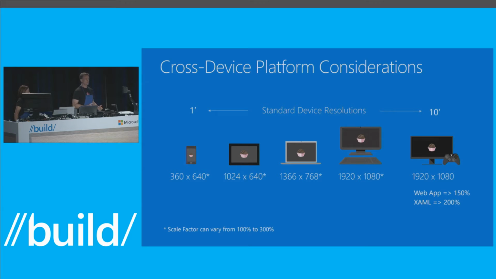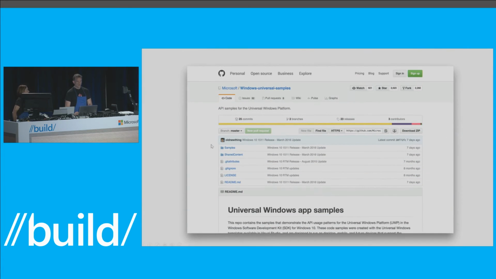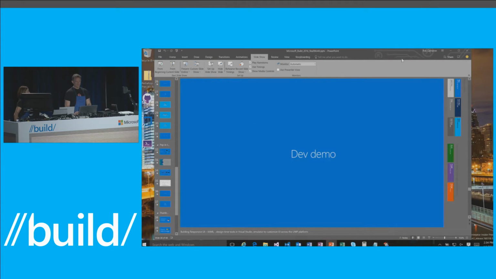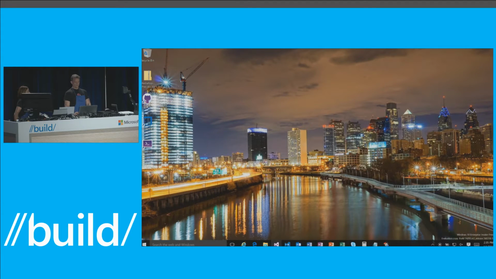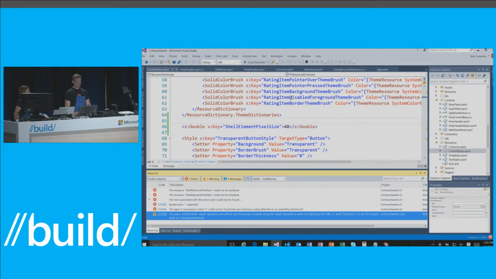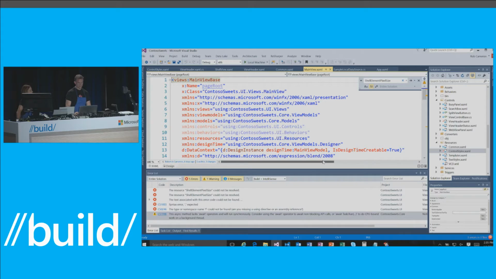A common question we get a lot is, how do I tailor my app? Like, what are effective pixels? The idea is that you set it to the design size and then you let the system scale it. But it's good to be aware of it, as I mentioned. You can design at half 1080p, but if that's not a standard design that you build to and you have a full HD design, just turn off scaling in the platform. We offer that flexibility. All right, so some of these samples that we have, you've probably seen the Windows Universal samples. We're going to dive into the dev demo. Let me minimize this, bring up Visual Studio. So I have the Contoso Suites app here. What I want to mainly focus on is that main view that Lynette spent time coding on.